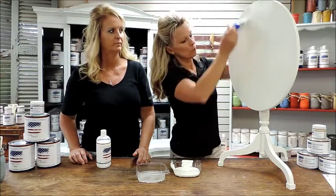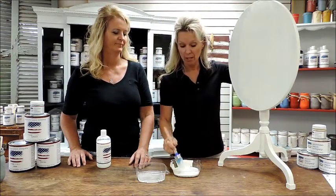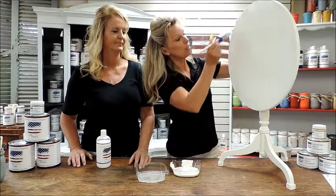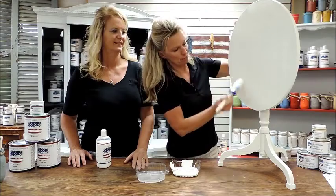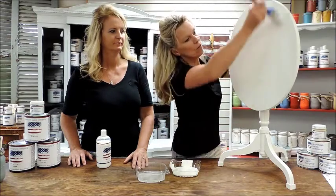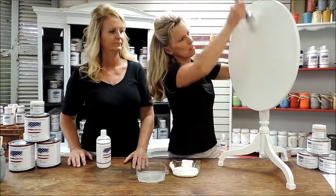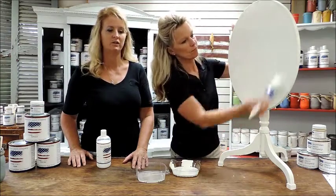Don't put too much paint in your dish, because you don't want to put paint back in your can after you've used a brush on it and dipped it in water — you've contaminated that paint. If you need more, just add more paint to your dish as you work on your piece, but don't overuse it and have to waste it. You'll just let this dry and then you're ready to finish. You can see how nicely it covers in two coats — smooths it right out and gives it a nice glassy finish. When we come back after this dries, we'll show you how to use our top coat and do some gentle distressing.